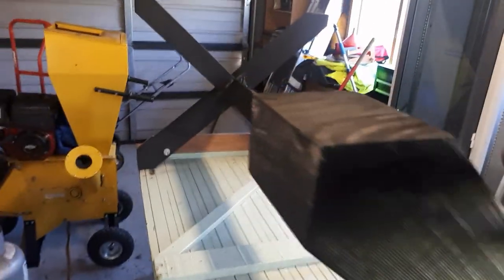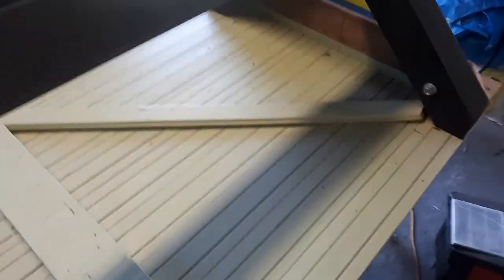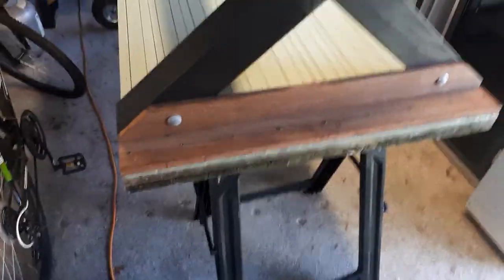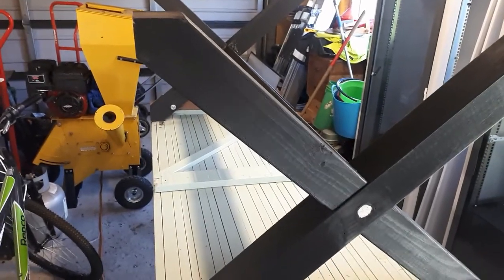Righto, I've left the table here. It was a couple of days because I had other things to do. Remove the straps. It's all tied down. Taking them off. What we've got to do now is just lift the table off the stands and flip it over and clean the top of the table up.